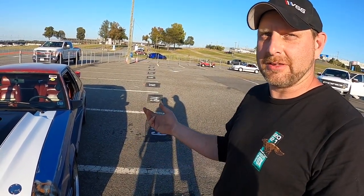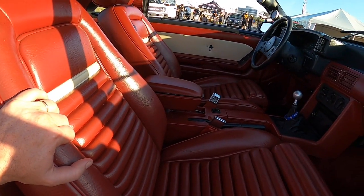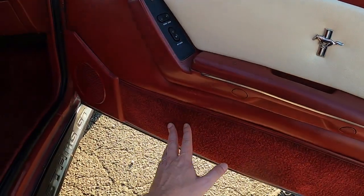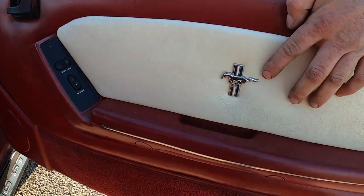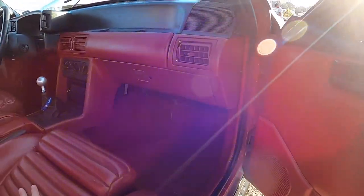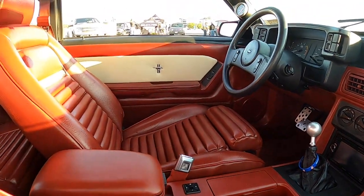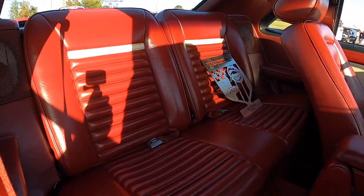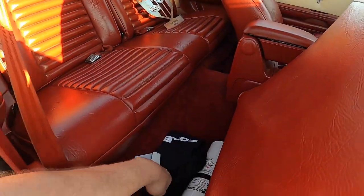Before we get to the pro charger, let me show you the interior. The seats and door panels are about 12 years old — the door panels are actually original to the car, other than the white inserts. The tweed is from a 1969 Mustang horse. These are the original LX red interior seats, but they've been recovered. That is one of the first few sets of TMI upholstery ever made — very '60s styling.